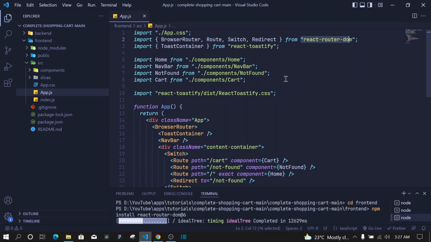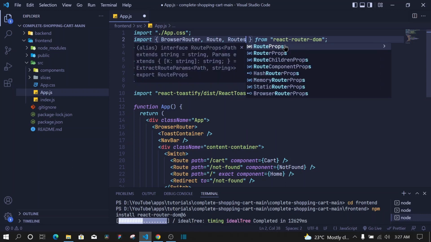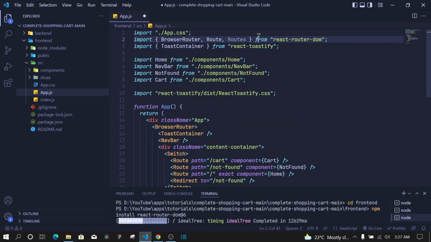making the changes. First of all, in version 6 we don't have Switch, and also we don't have Redirect. So I'll remove those, and what we have is Routes. Instead of Switch we will be having Routes.